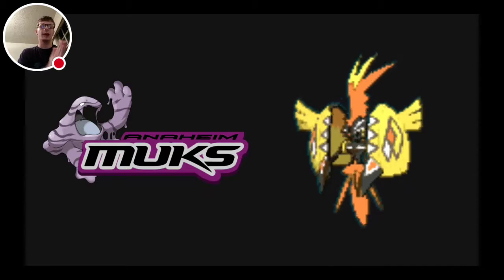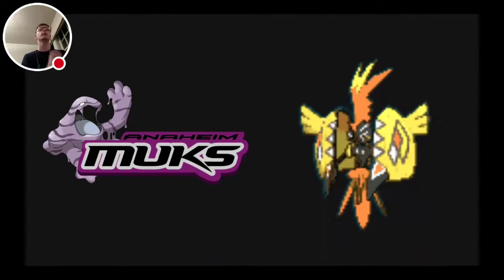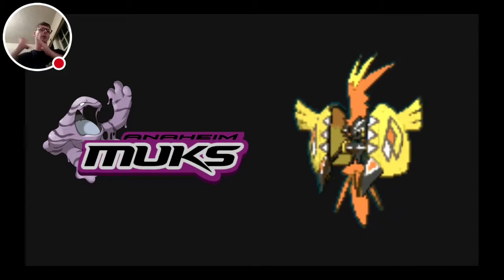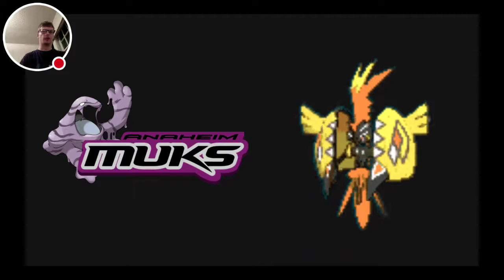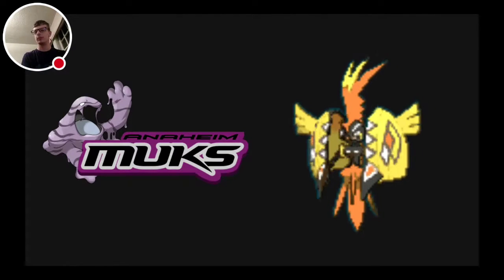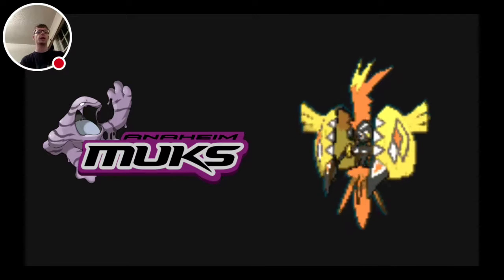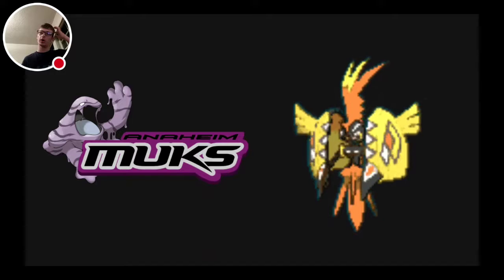Up next was Kade 5 with the Anaheim MUX, and he drafted what is probably one of the most dangerous Pokemon of the current meta. He drafted Tapu Koko. Fantastic. Can be special or physical, really. The electric terrain, powering up those electric type moves. It's got good coverage with electric and fairy.